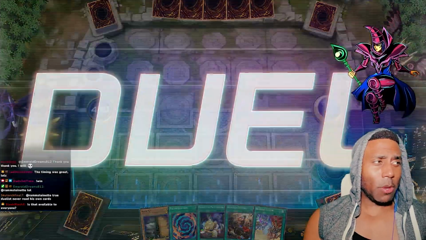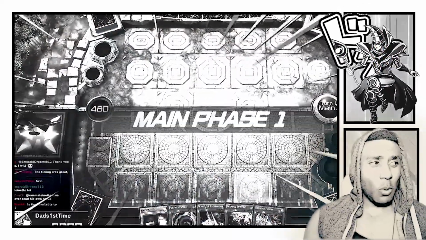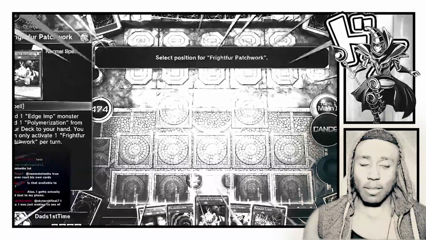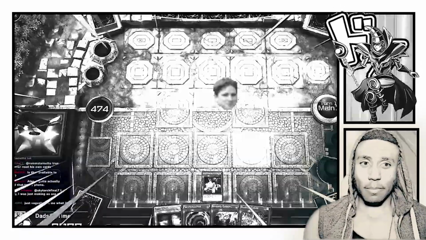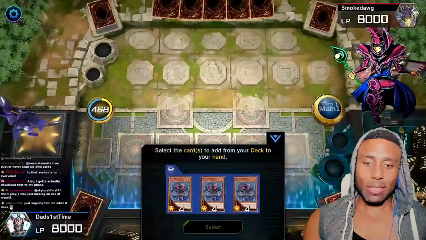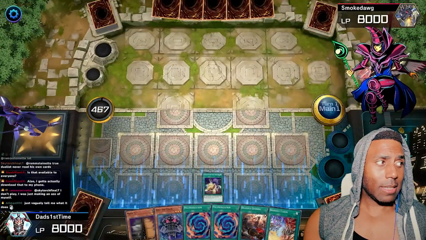Let's go, let's do it. Manga mode. The mode where I look the best. All right, we got a Fright for Patchwork. Let's start with the Fright for Patchwork first. Let's see if we can stop him. If he's got any Ash Blossoms in hand, this is how we, oh, he's got nothing.